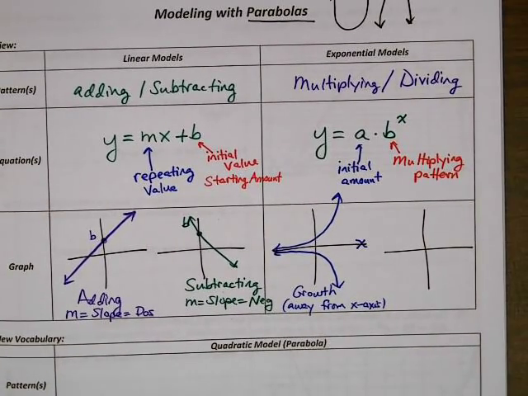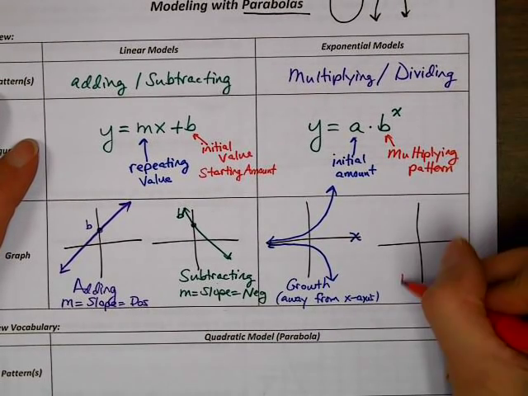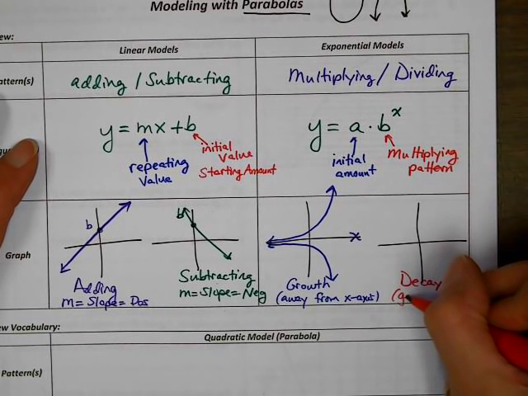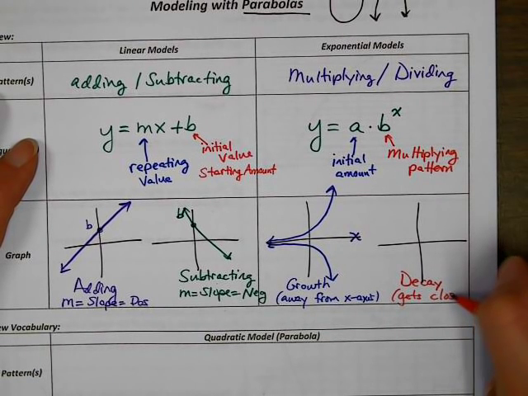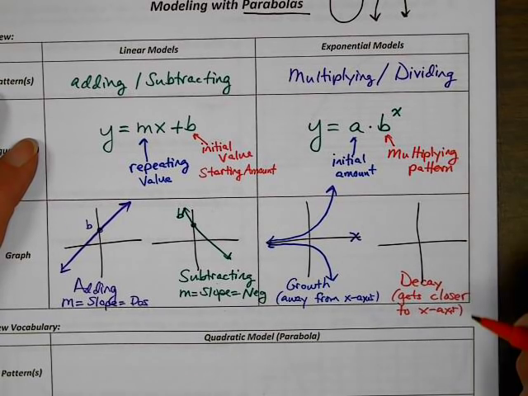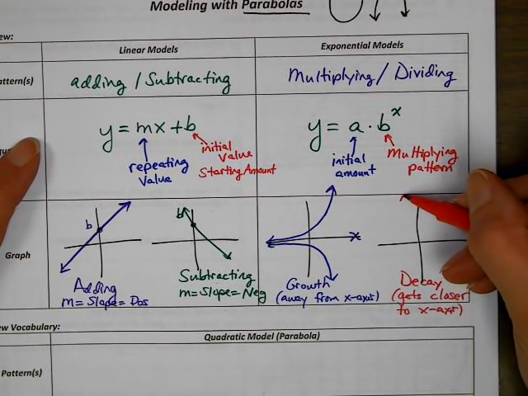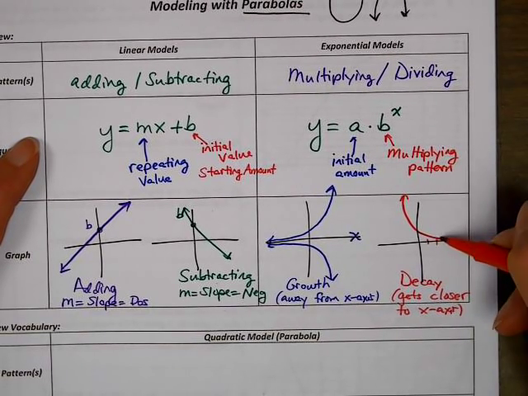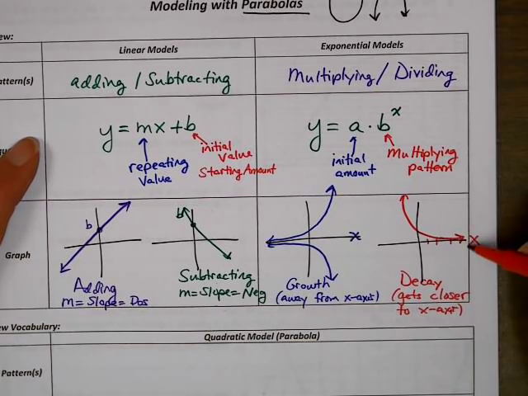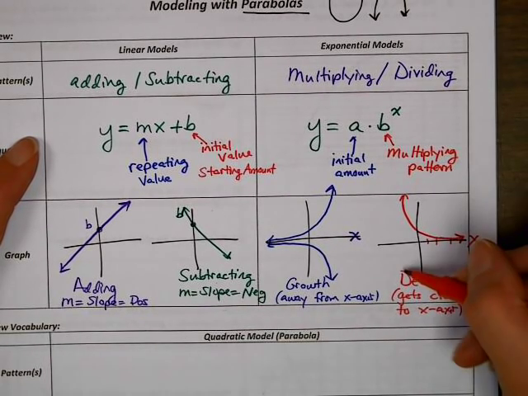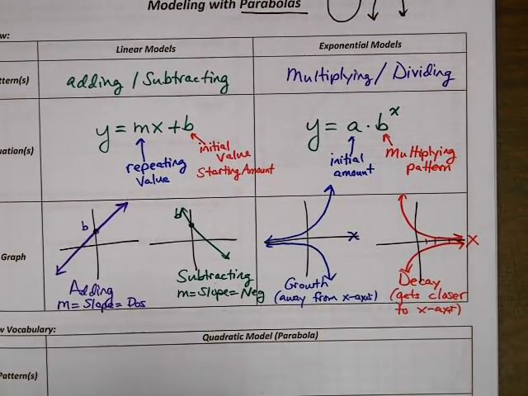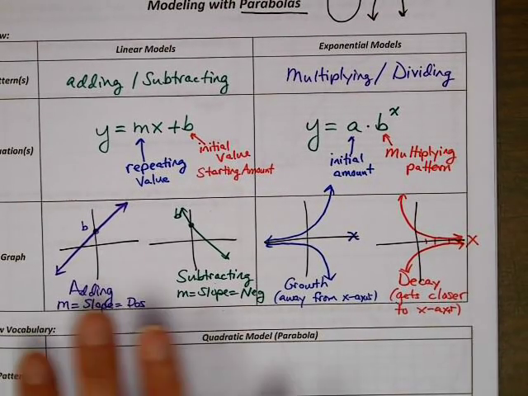And then we had exponential decay. Decay gets closer to the x-axis. So I have a lot of M&Ms, but I keep eating them, and I have less and less and less. Time is passing here, and you get closer. You approach the x-axis, but you never touch it. And same thing like this, maybe it's getting closer, closer, closer to the x-axis. So that was a recap of linear and exponential.